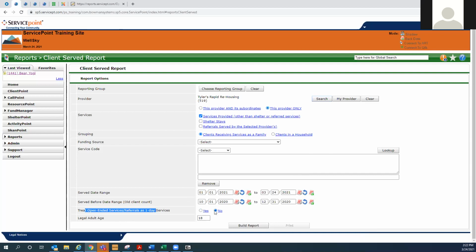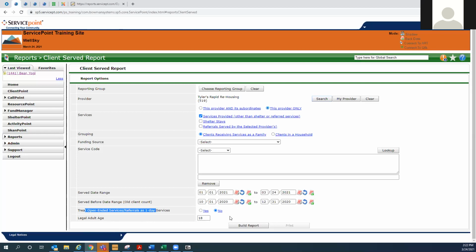So if that service start date falls between this, that's when it'll pull into the report. If you click no here, it's going to use more of that entry exit based logic, where if a service is open during your served date range, that's when it'll pull that service into the reporting. So for example, if you have a service where the start date was, let's say, 10/1/1995, and there is no end date, and I run the parameters for right now, that service way back on 10/1/1995 will pull into my report because it is still open.